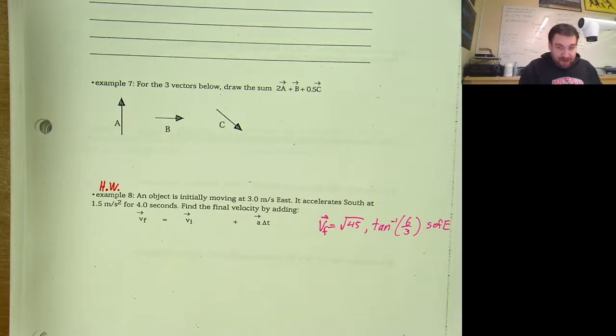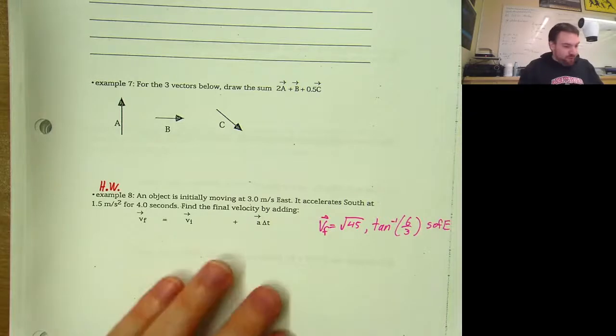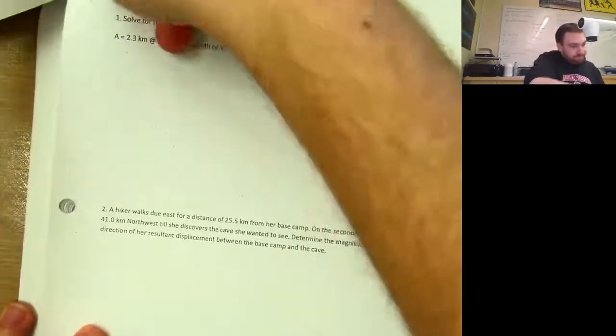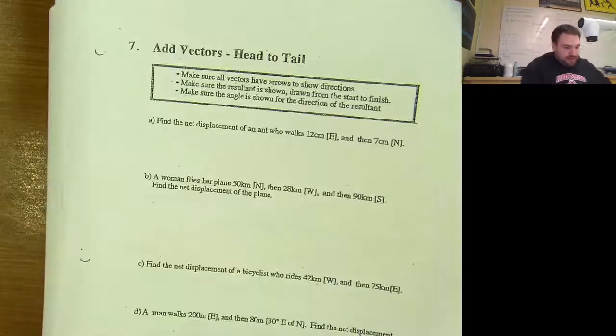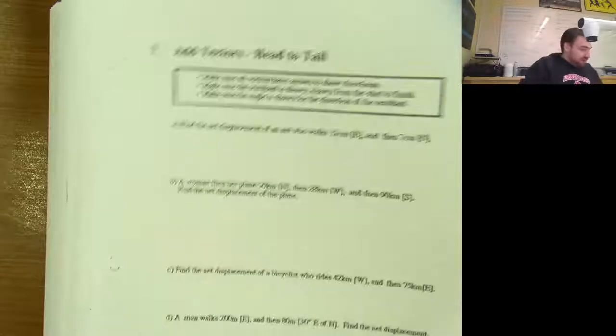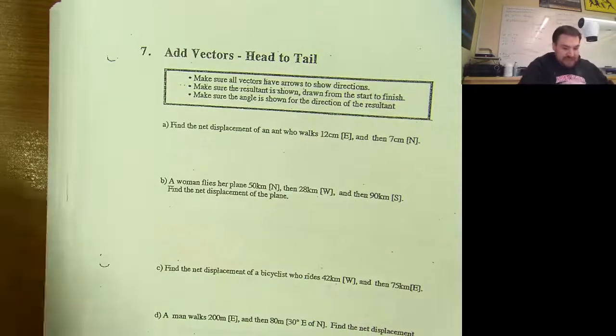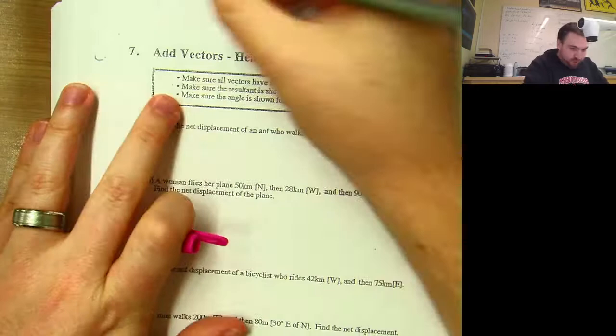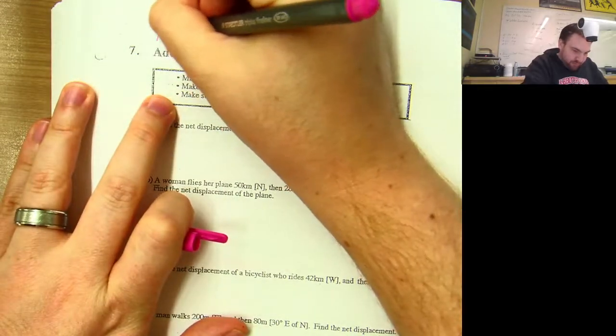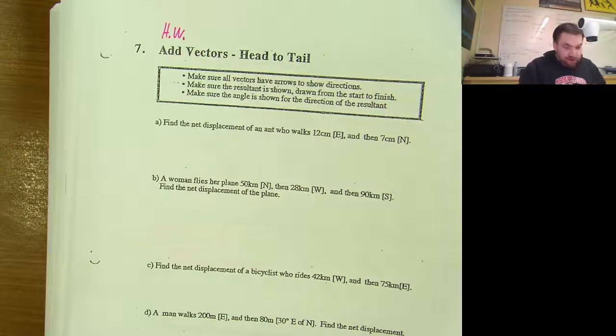For those of you who are in a math class right now, make sure your calculator's in degrees, not radians. That's my pro tip for you. Okay, so this is going to be part of your homework. I'm just going to flip over here. This is all homework. Adding vectors head to tail. This is homework. I'll give you answers here as well.